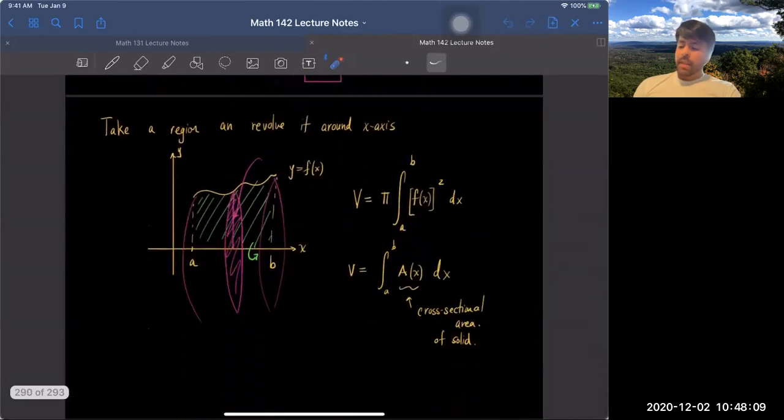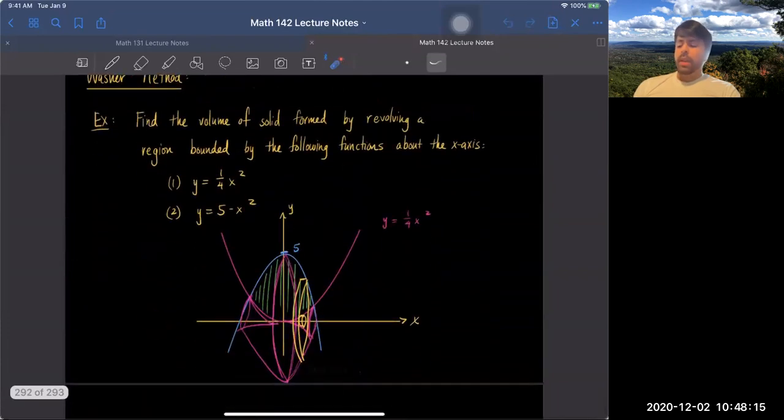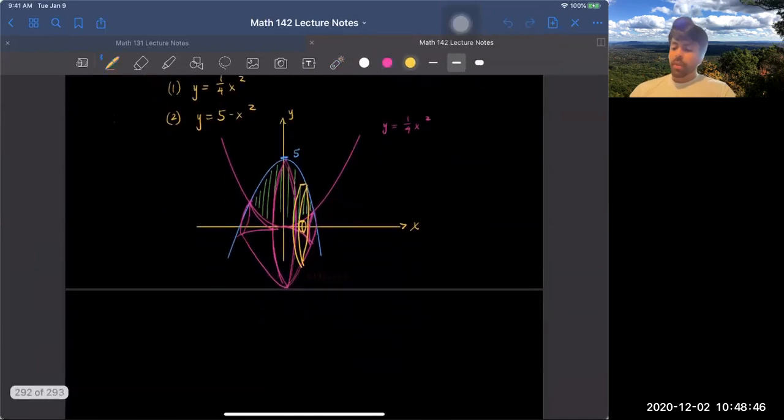And then we were left with last time, what would happen if we would get two curves instead, and we got a region such as this one, right? And we revolve that region around the x-axis. The difference here is that now the disks are no longer disks. They're disks that have a hollowness to them. And those disks with a hollow core, we call them washers. They're also called annular rings. So now we're going to be discussing the washer method.